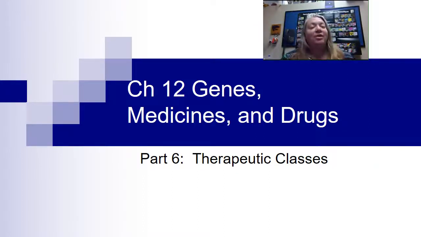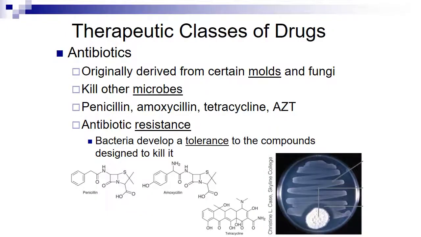There are over 1,000 distinct medicines listed in what's called the Physician's Desk Reference, and there's more being developed every single year. So we want to try to categorize them according to usage and according to structure just a little bit. So let's talk a little bit about the different uses of some of these different medicines.